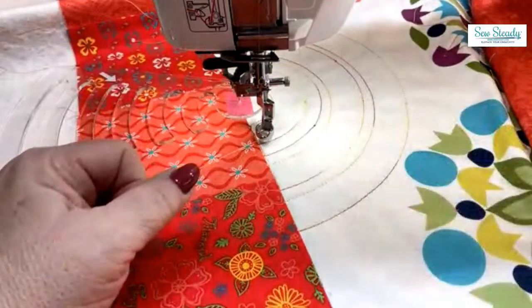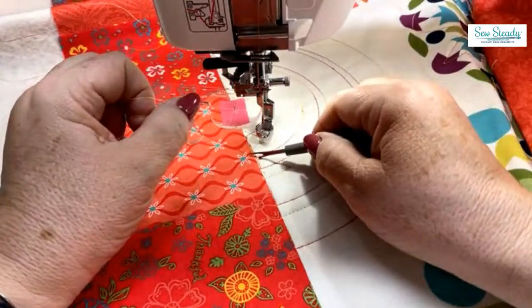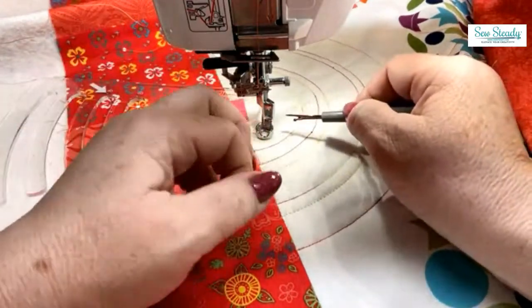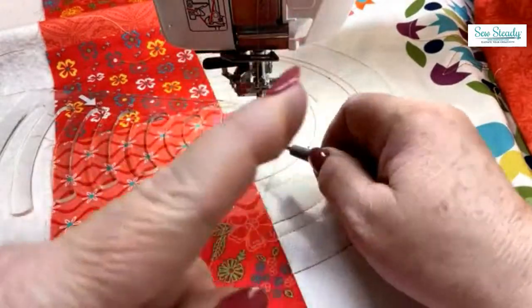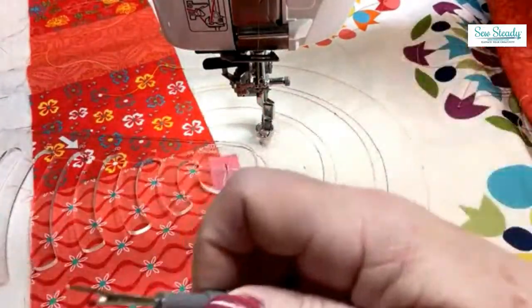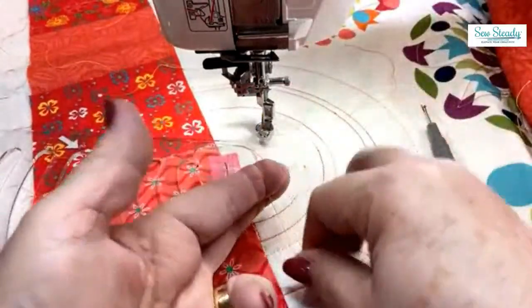Bring my thread up. It's already coming up. I don't know if you can see that or not, but it's already coming up here. So I'm just going to pull it up without moving that away, and I'll cut it right there. So my needle thread just needs to be cut. And now I'm going to secure these threads.